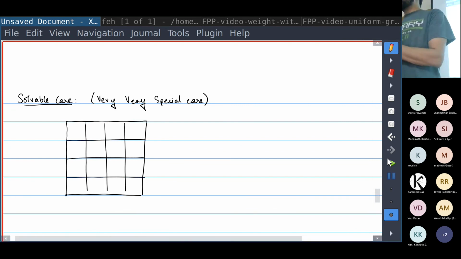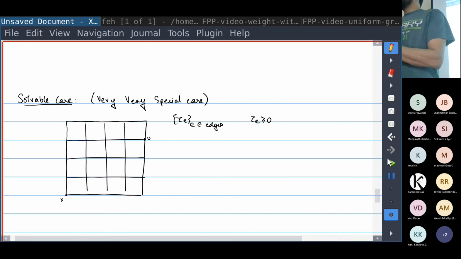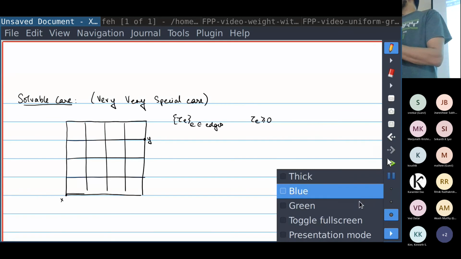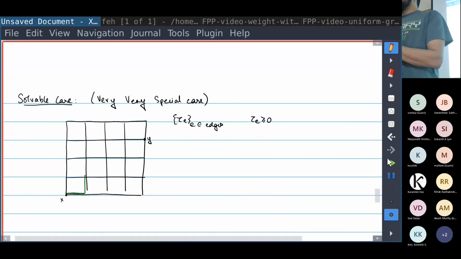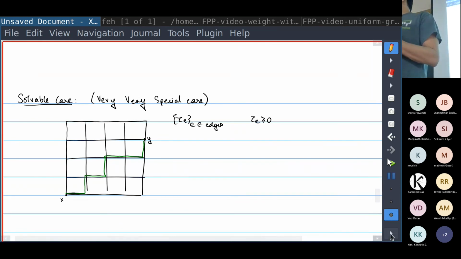So last passage percolation, again, I have a field of weights tau_e on edges, and they're positive. And if I fix two points x and y, to go from x to y, I'm only allowed to go up and right, whatever that means in d dimensions. Then I also say, oh no, I've run into this problem before.